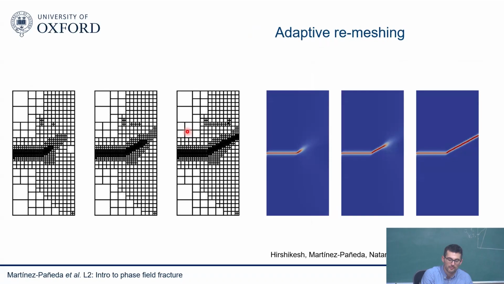I must confess I've never been a big fan of adaptive remeshing because there's a cost associated with the remeshing, and because very often you know where your cracks are going to grow, and if you don't know, you can always do a simulation with a coarse mesh. You see where your crack is going to grow, then you refine that area, and that's fine. So you do 2 simulations, but if you have no clue where your crack is going to grow, and you don't want to run those simulations, this is not a bad way. But the idea is that, depending on the value of the phase field, when you see that it starts to grow, you can make your element smaller, and then your crack propagates there.